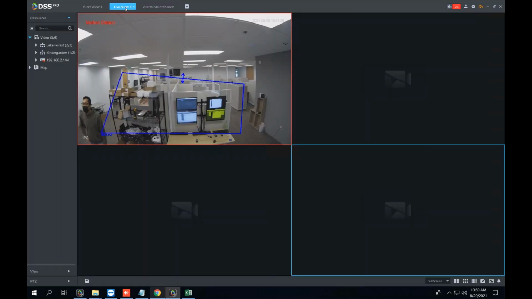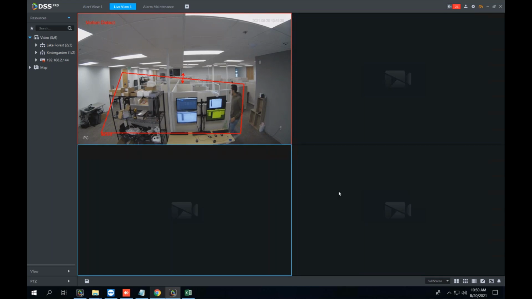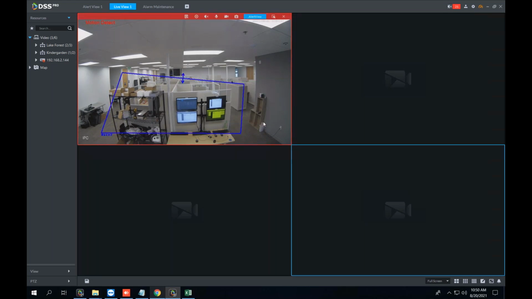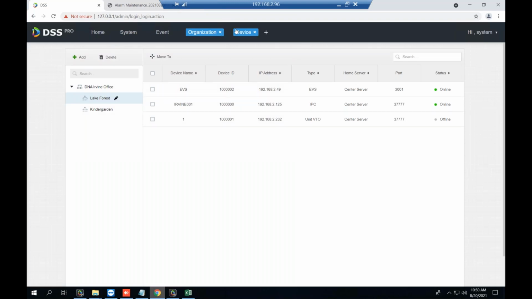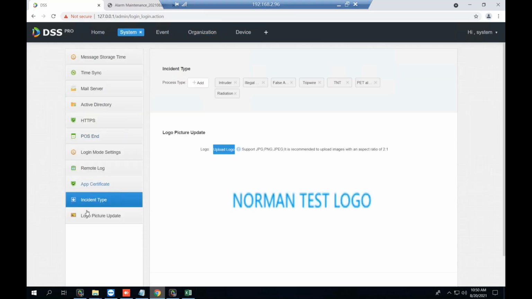So I think this is pretty much all the functionalities of the video monitoring system. The basic logic is that, first of all, we are going to add some incident types, because this is the major improvement of this system. This is the core function.